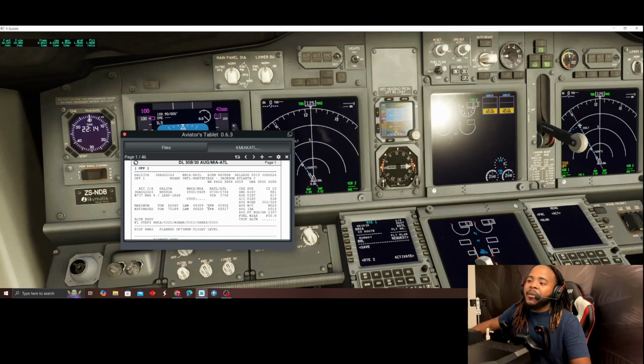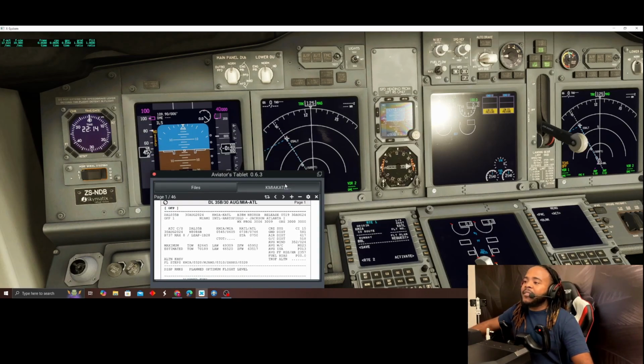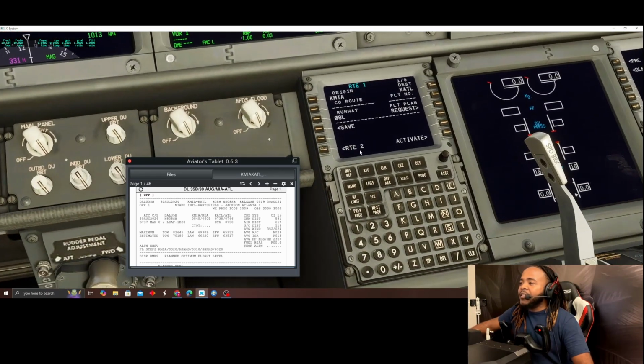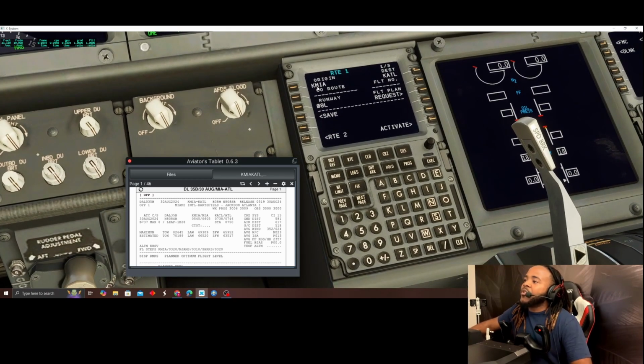I'm gonna pull it up, and there is my entire flight plan. So what I gotta do now is simple. All I have to do from now is input this flight plan in here. My original airport is Miami, is already inputted, and then my destination will be Atlanta. We're gonna also input our flight number, which is Delta 35 Bravo, and we're gonna put it right here.